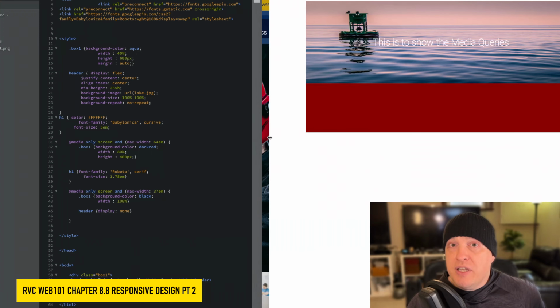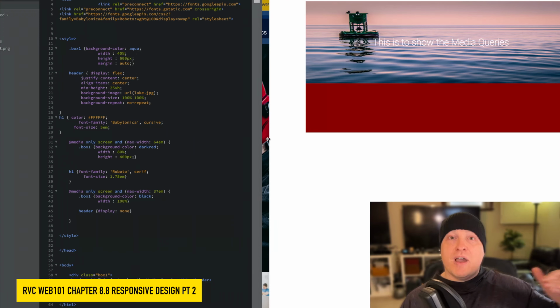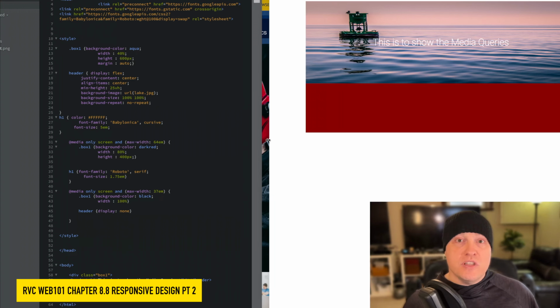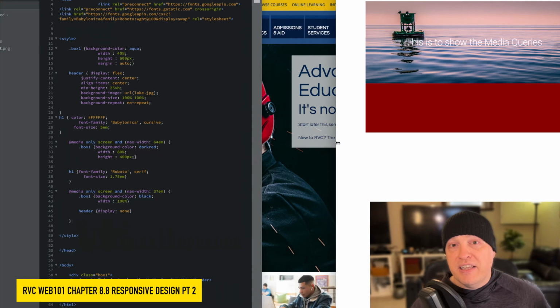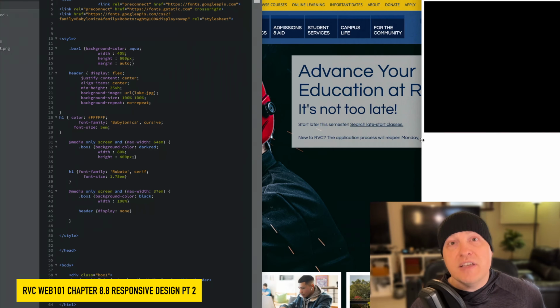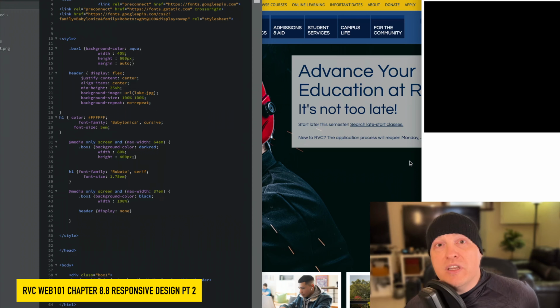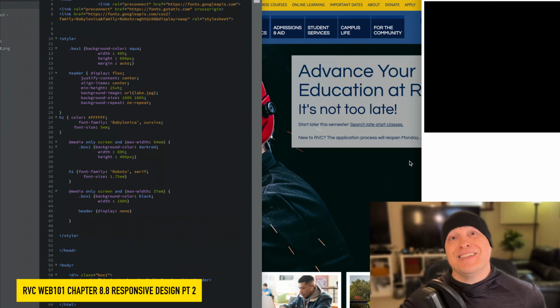So I'm having a pretty direct impact on the way my web page is being displayed just by using these media queries and allowing the browser to figure out this is my relative size. I'm relatively speaking a desktop. I'm relatively speaking a tablet. I'm relatively speaking a smartphone, and that works really great. And finally, as we get to much smaller, there it is, our smartphone media query, you'll notice that header is no longer displayed there. The buoy, this is to show media queries text, gone, because that display none is my change that I made there in my smartphone media query.